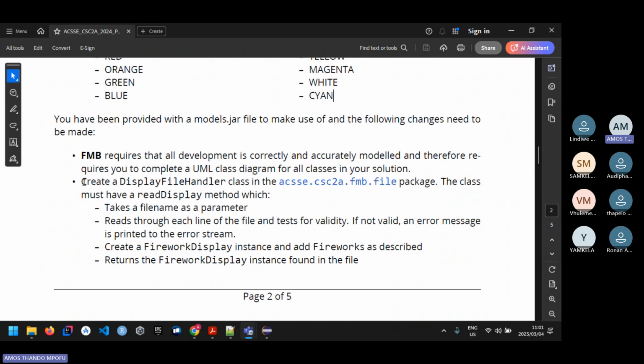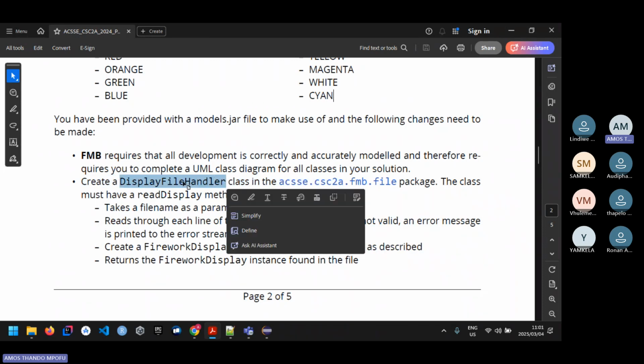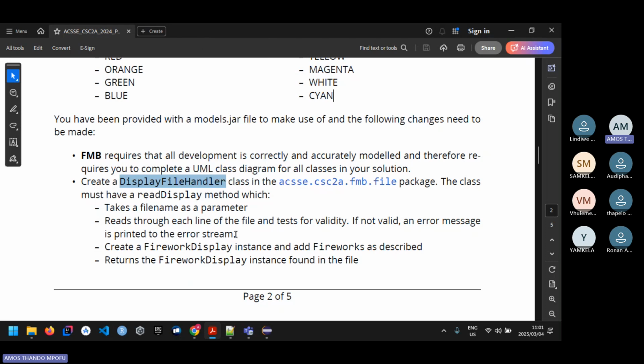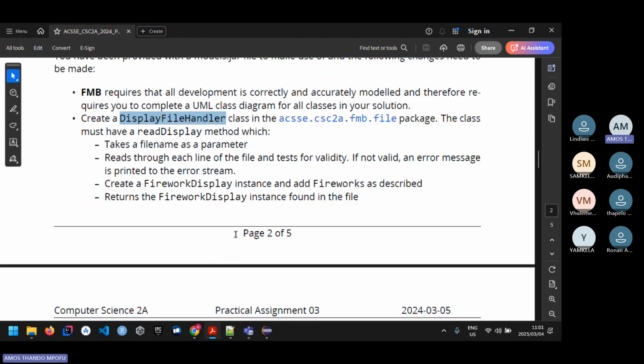So let's create a display file handler class. It says create a display file handler class inside the package. We already have the package, so that's sorted. So I'm going to copy this class name, right? So that I don't have to think about the capitalization and everything. And then, yeah. So, oh, there's the class. We created the class, right?